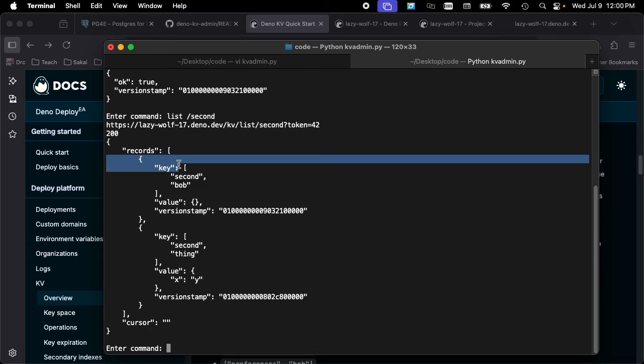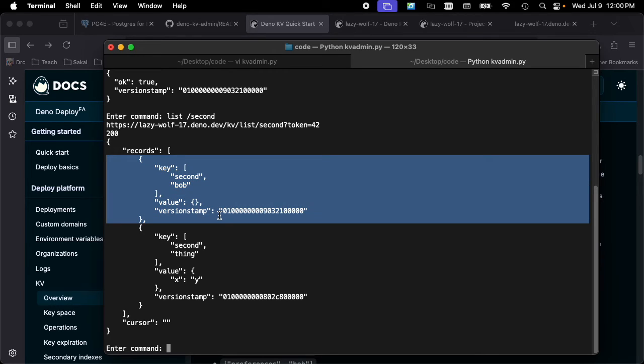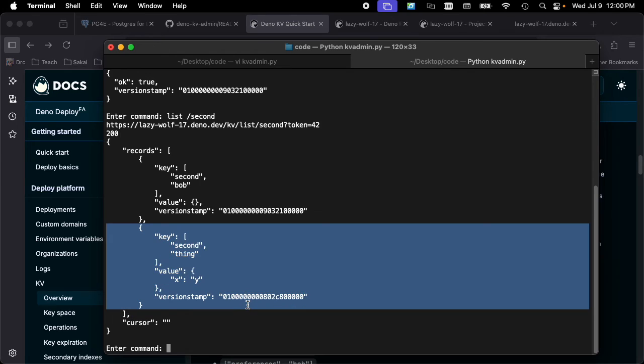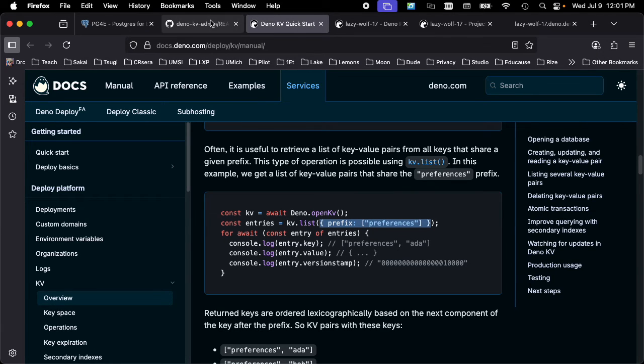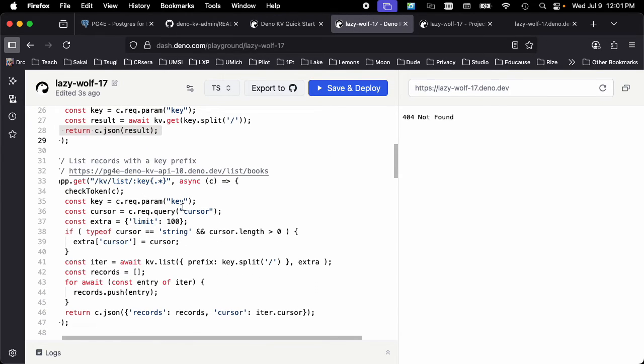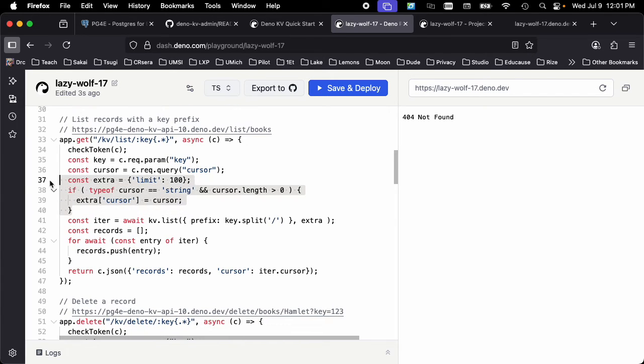But you see there's a key, there's second Bob that's got a value of nothing, an empty object, which is different than null, and second slash thing with a key of X and Y. And so that's the list. And if we take a look at the code for list, all we do is we take the key, and we've got this cursor support.